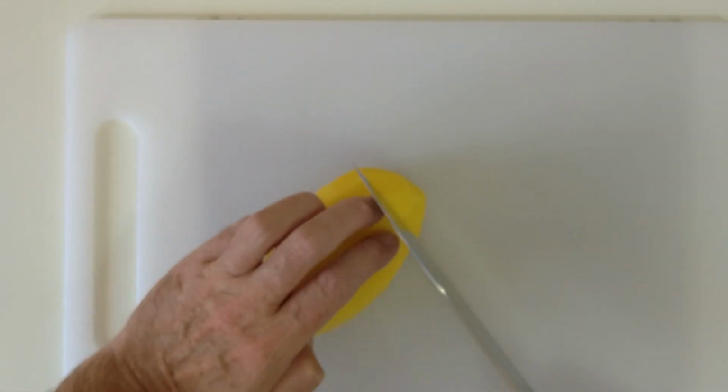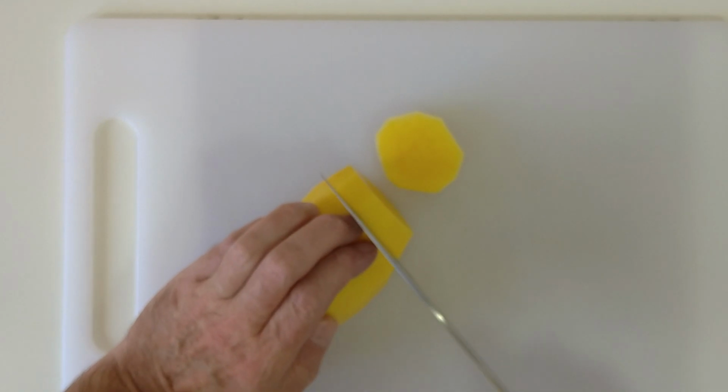So while I wait for the stock to boil, I'm going to slice these potatoes.